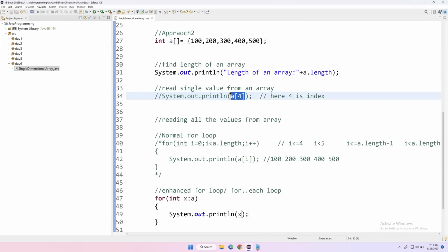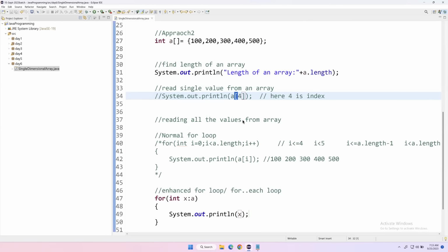What is the purpose of the looping statement? It is repetition, right? If there is something which repeats multiple times, then we will always prefer the looping statement. If you want to extract a single value, then no looping statement is required. You can directly write a print statement by specifying the index number.